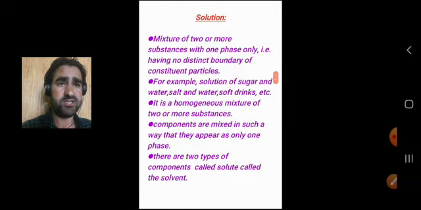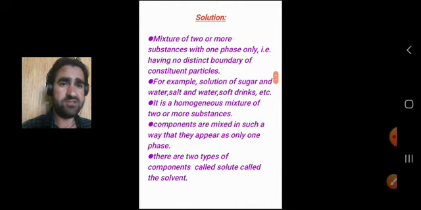Now, what are solutions? A mixture of two or more substances with one phase only. So there are no two distinct phases. Having no distinct boundary of constituent particles, they are known as solutions. So what are solutions? Solutions are nothing but homogeneous mixtures, because in the case of homogeneous mixtures there is also only one phase. There are no distinct boundaries of constituent particles. Same is the case with the solution.